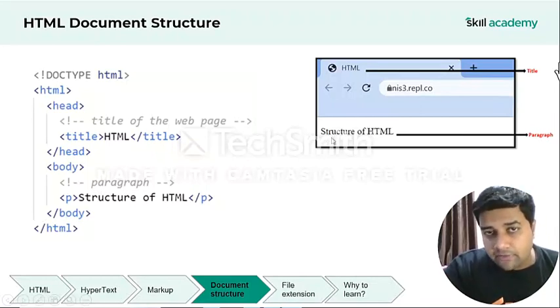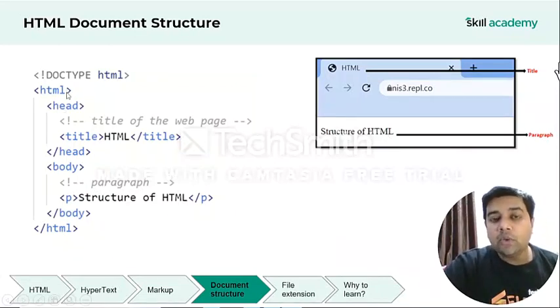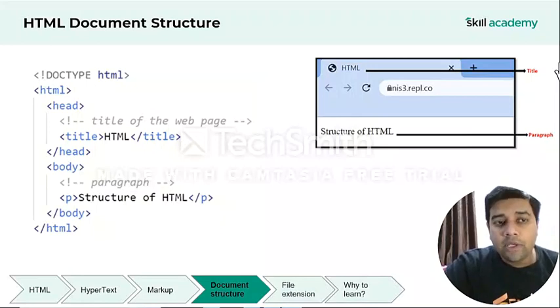This text structure of HTML you can write within the body tag. So guys, this HTML document structure you need to understand very carefully, because whenever we are going to design any web page, we are going to use this HTML document structure. And mark my word, it's very simple. Very soon you all are going to be used to it.